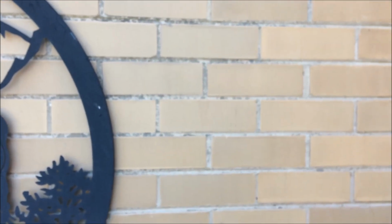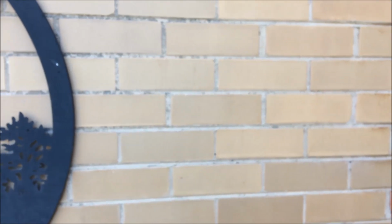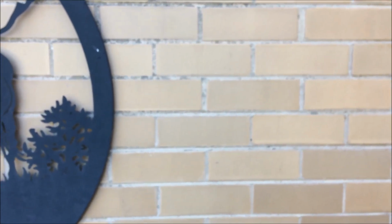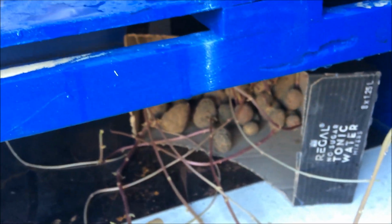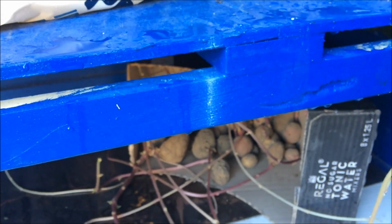Now I chose this position because this is against my neighbour's garage, and because he's got a roof over it, the sun never hits this wall, which means it will not heat it up. And under here we have our cool store. I've got some potatoes that are running off to seed, but they're surplus to requirement. I've got 2 shelves. There's the latest bunch of spuds we're working on.